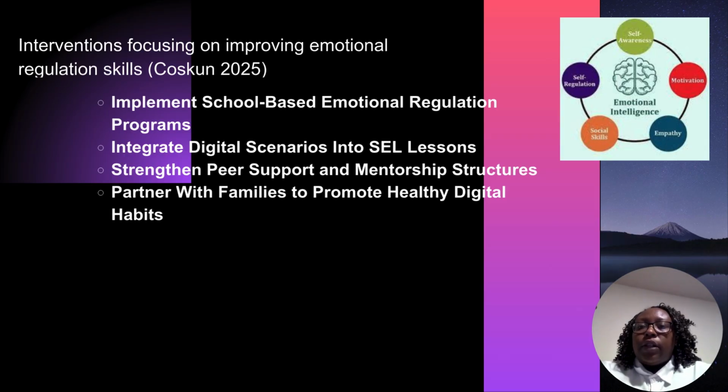Connecting regulation skills to healthier digital interactions by encouraging teachers to use real life online situations. For example, hurtful messages, exclusion in group chats, or viral rumors. By also explaining, practicing responses in SEL helps students show self control online. Peer support and mentorship structures include peer-led programs, mentorships, and restorative circles. These are safe spaces for discussing online conflicts and emotional challenges.